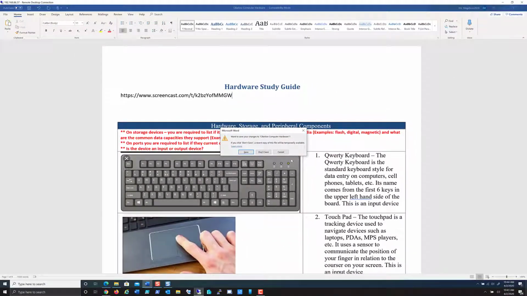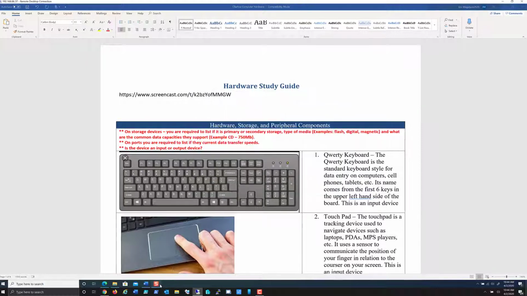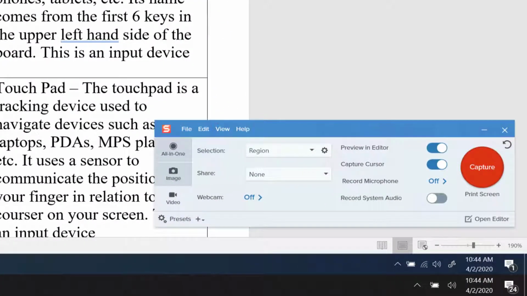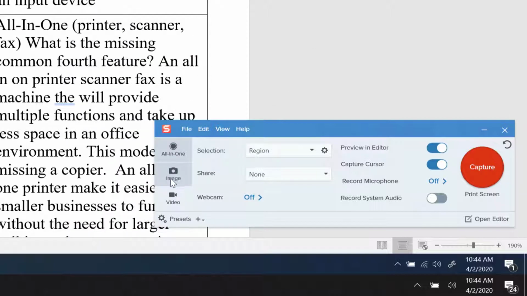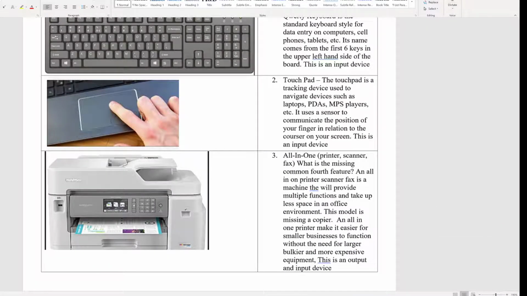Now, let's say that on this same assignment, I'm going to cancel this. I'm going to go ahead and close the editor. I will be back to Snagit. Let's say I just wanted to grab a piece of the screen. So here's another thing I can do. I can create an image. Let me say that I want to grab an image. I'm going to capture just a portion of the screen here.